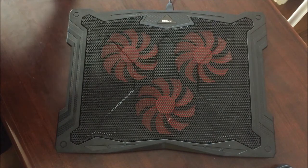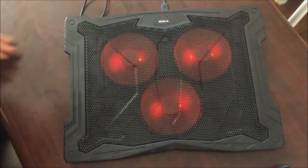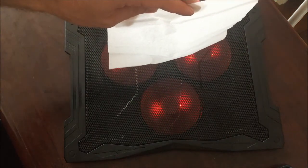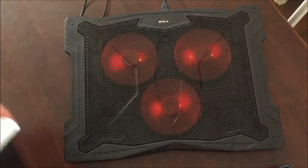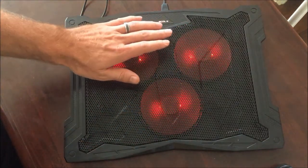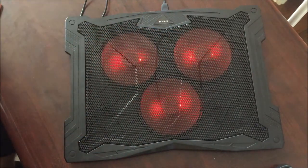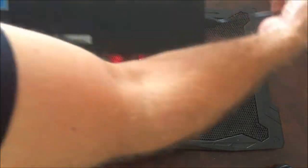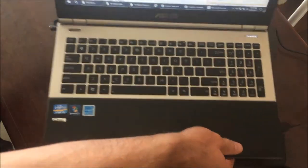Once you do that, just hit this red switch and turn it on — you'll see the lights come on, giving you an indication that the fans are running. Hopefully you can see the tissue move a little bit. It's not a huge amount, but you don't really need a huge amount of airflow — it's just enough. A lot of this great effect of cooling comes from the surface itself as well as the fans. It's about 15 inches wide and 11 inches deep, so I've got quite a large laptop and it works on there.